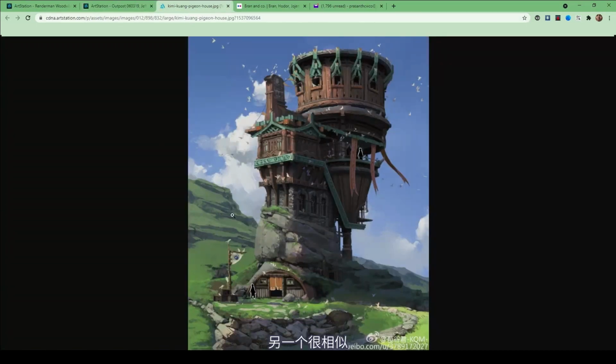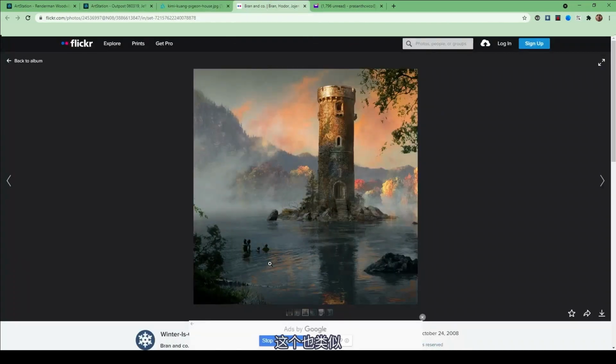Next one is also similar, which has a tall tower. It's huge, and you can see the scale of a character down there, and birds flying around. And this is also a common reference in this category. Here you can see a similar one.